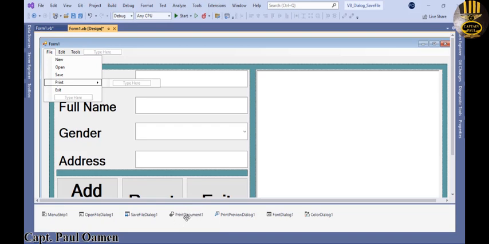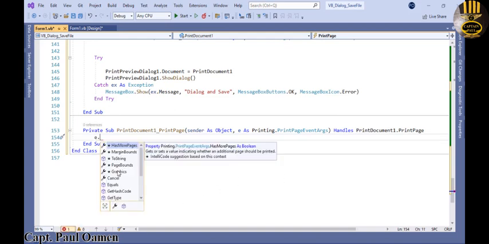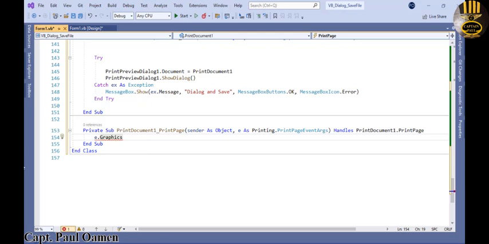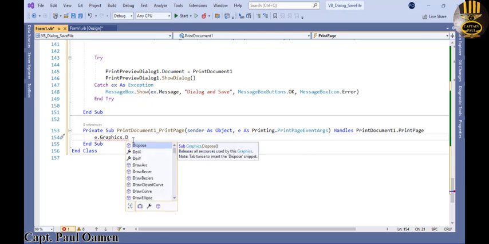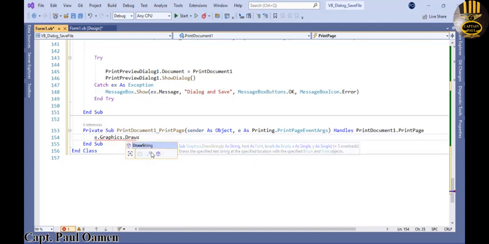Double click on the print dialog. So in there, let's say e dot graphics, and that is going to be dot draw. We want it to draw string. There we go.